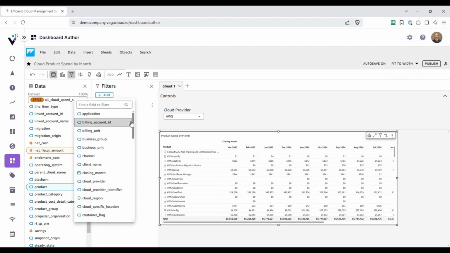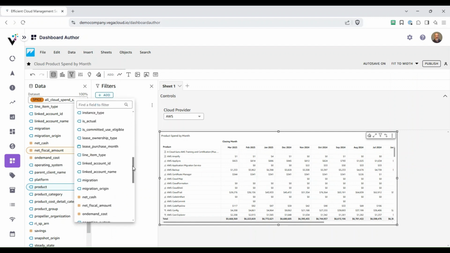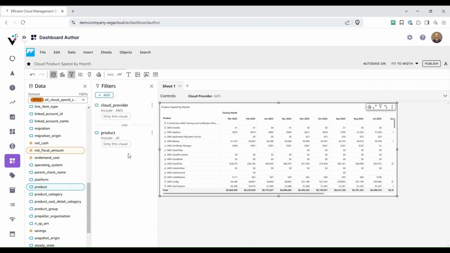You have to click the add button and click product. And by default, this will not appear at the top of your report. It will only appear as a hidden filter. If you want it at the top, again, you have to add that control to the top of the sheet.